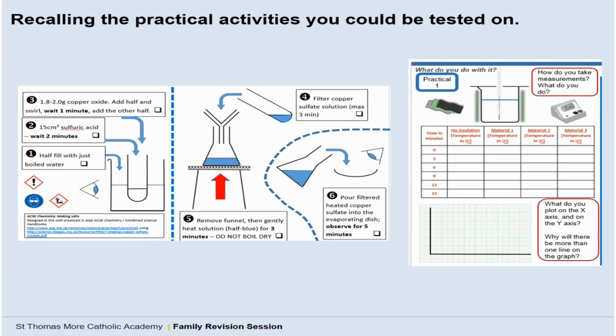And don't forget, science isn't just about knowledge, it's about practical skills too. So think about the skills that you've learnt and what you've been doing, what you've been measuring, what you measure with, why do we repeat? Look at how the tables are drawn with quantities and units. Think about how to plot graphs and what stories graphs tell us.